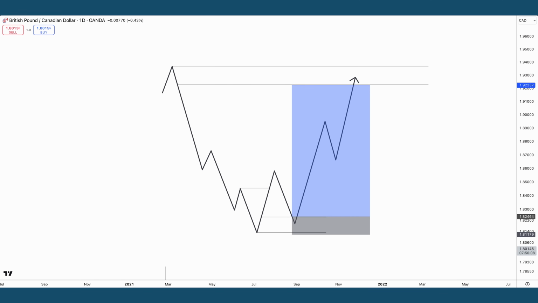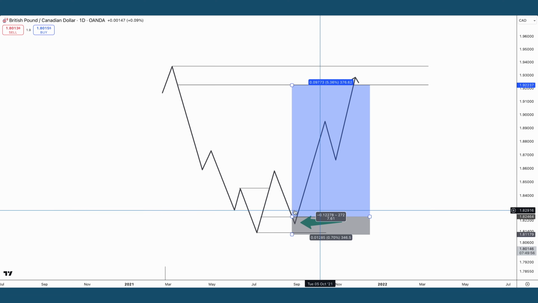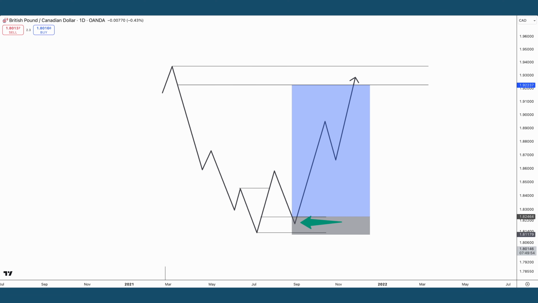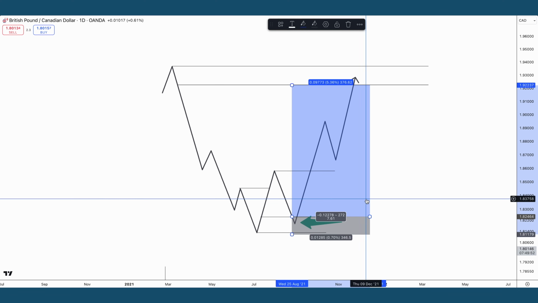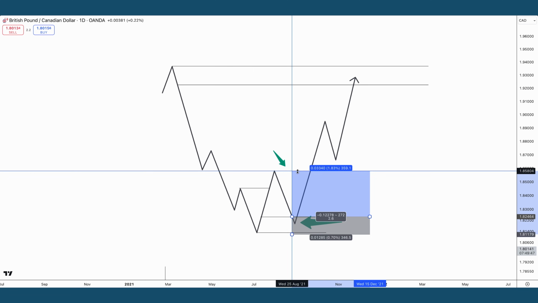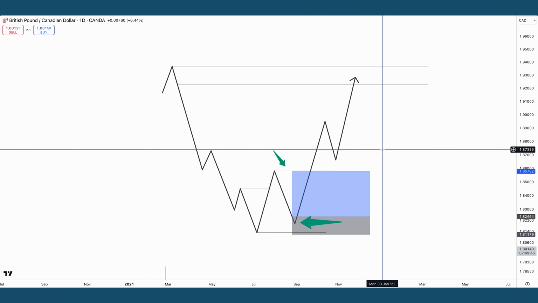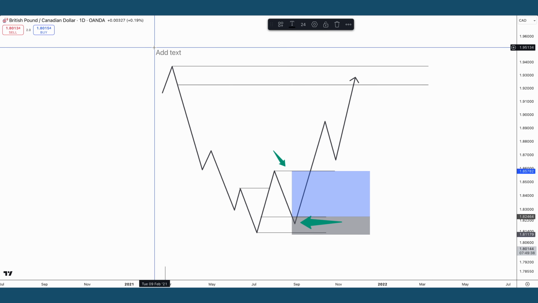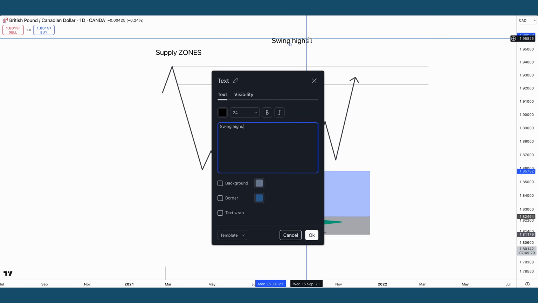So here's a hypothetical example of using past price data. Now in the example that we just covered, we got into a position on the formation of the new higher low. And for our target, we just targeted the next swing high. So our trade was something like this, okay? Now that's solid as we've said, but if there's opportunity to take the markets further, we can do that. Now the 2 ways that we are going to be using to get out of trades are supply zones or demand zones, which we'll talk about in a moment, and swing highs and swing lows.